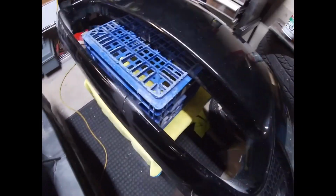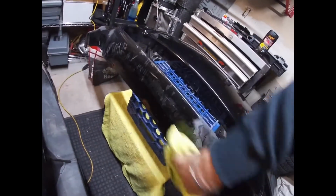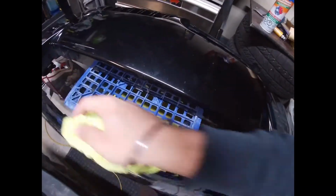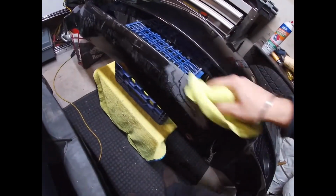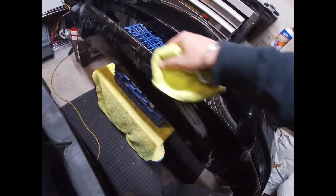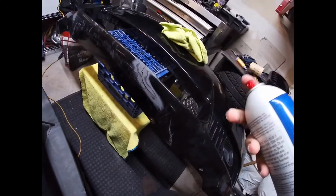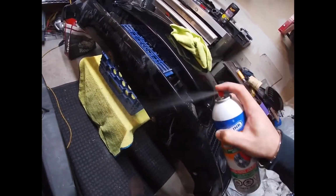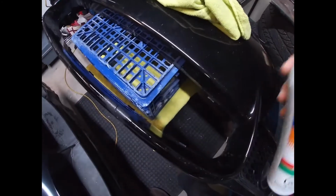Some of you might be like, why are you using your brake cleaner? Brake cleaner does work, and it's pretty good at removing all the stuff. So if you have degreaser, use it. Why not? Degreaser works really well too, but degreaser doesn't dry as fast as brake cleaner does, so that's why I use it. And brake cleaner is fairly strong overall, it has a very strong smell especially. So I'm gonna hit it a couple times just so that this whole area is nice and clean.